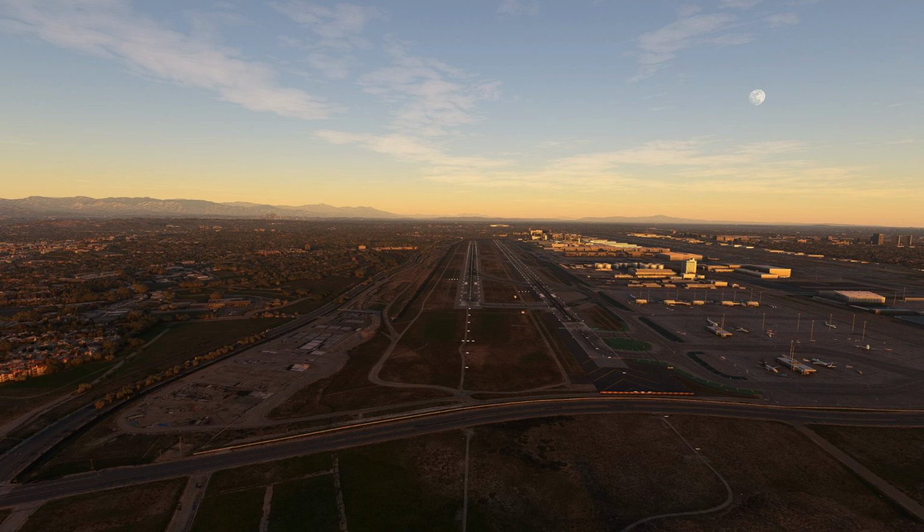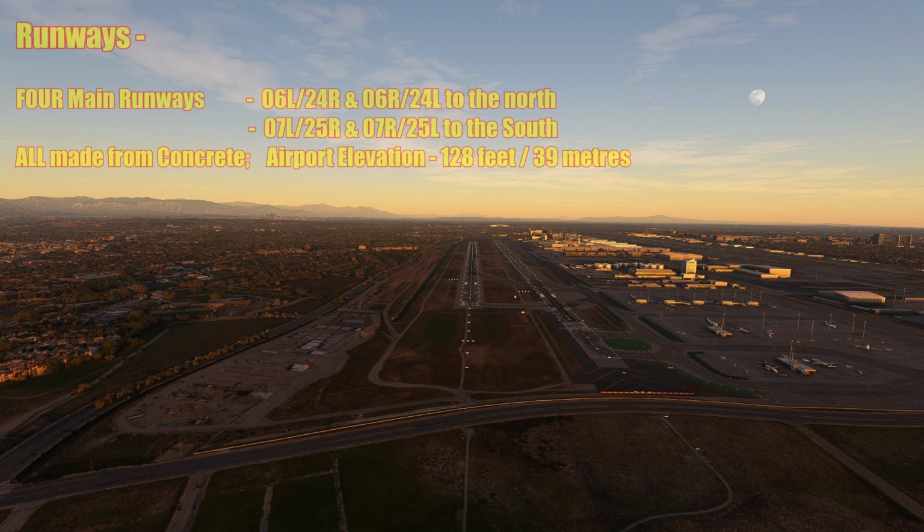Los Angeles International Airport operates 4 main runways, 2 to the north of the terminal complex and 2 to the south of it. Here are the 2 to the north, that's the north there. There's the terminal complex, and you can just make out the 2 other runways to the south. This gives 8 operating runway directions, all being fully used. The runways are all made of concrete, and the airport lies at an elevation of 128 feet, or 39 meters.